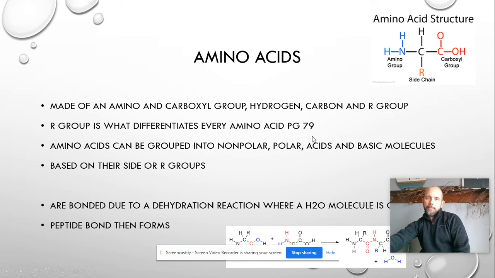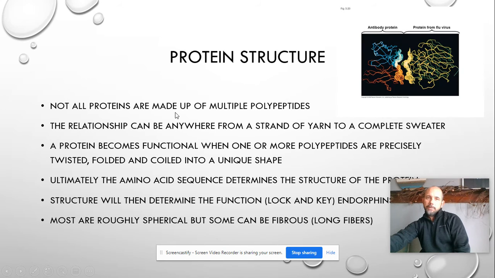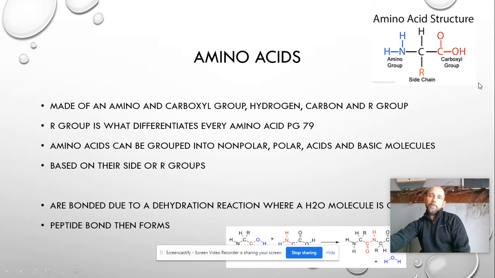And as we've talked in the past, and we'll go to this slide right here, sometimes these proteins can be anywhere from what we relate to a strand of yarn to something that can be a complete sweater. So some very simple, some very complex, but no matter what, we're looking at a building block of an amino acid. And again, the amino acids are basically all built the same except for one thing, and that's the little R group that we find right here, that side chain. And that is what gives each amino acid its characteristic.